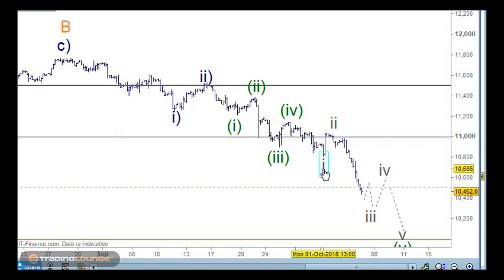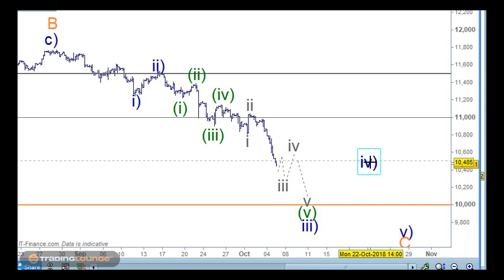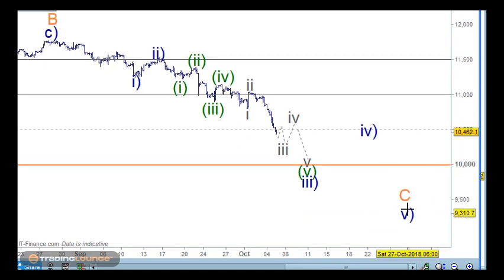So I just want to map this out slightly differently, where we have this down as wave 1 and 2 here, because it looks like a wave 2 because it's sharp, and then look down for 5 waves here. So we've got 1 and 2, and we'll be dancing across the 10,500 area for a little bit before we see another drop down into the 10,000 here, which would give us wave 3 at this point. So the extension's still in wave 3, but it's in the 5th wave rather than the 3rd wave. Once we've got that in play, we'll look for the 4th wave here and then the 5th wave to come down further.